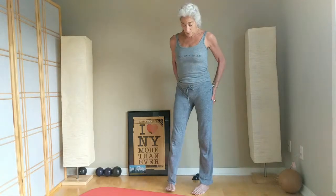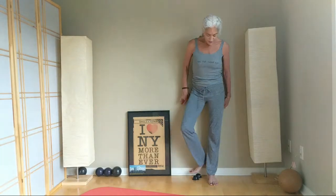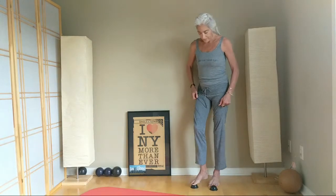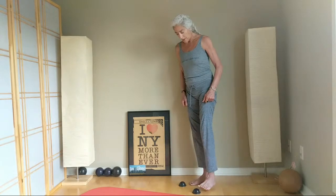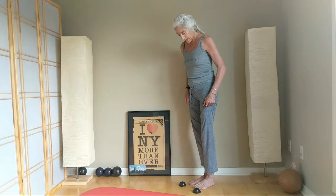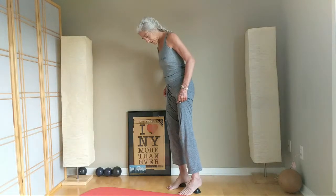Stand equally on both sides, both feet. Feet parallel, hips distance apart. And just feel your buttocks, just check in with them, see how they're starting to take their shape. And now I want you to step on the foot savers. And have them be so they're hips distance apart. And the foot savers are just in front of your heels.